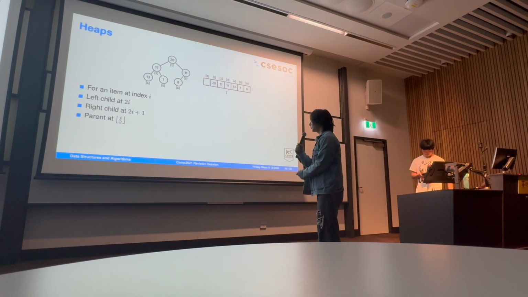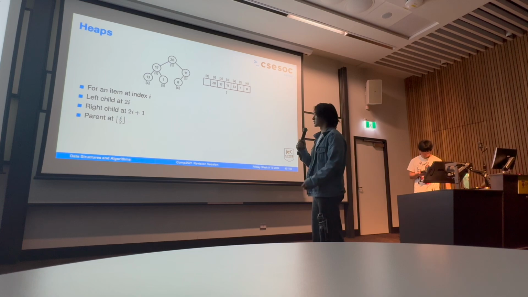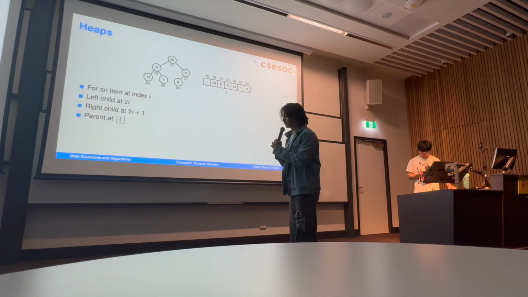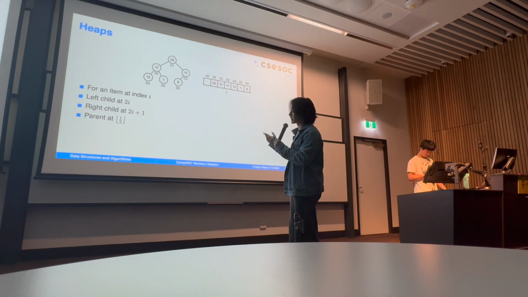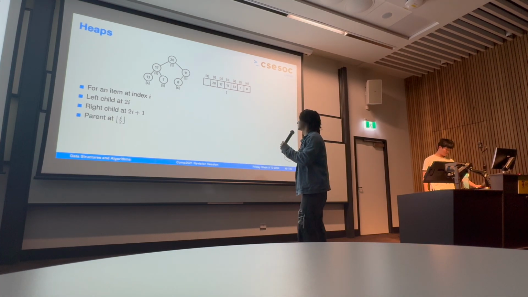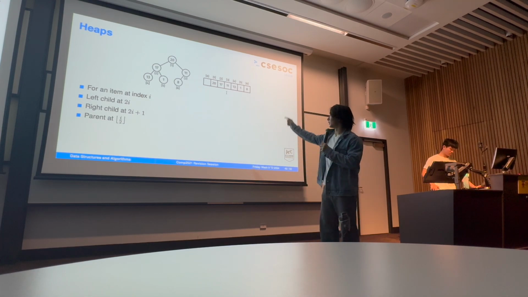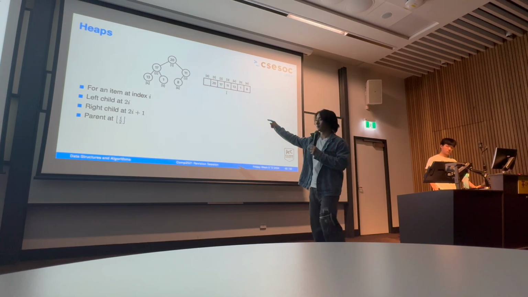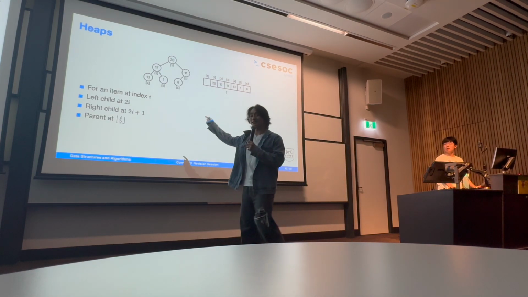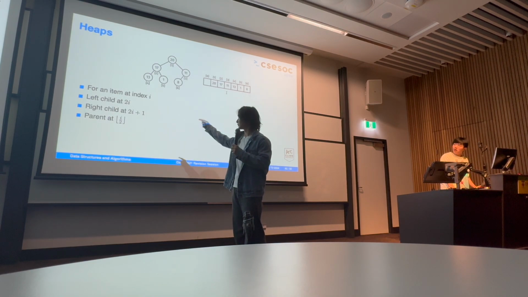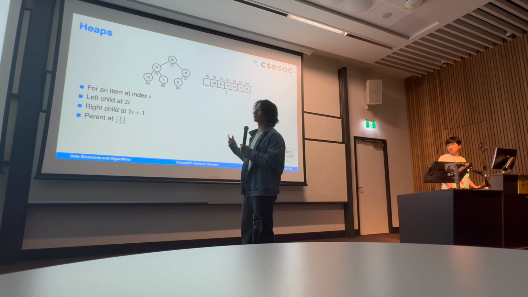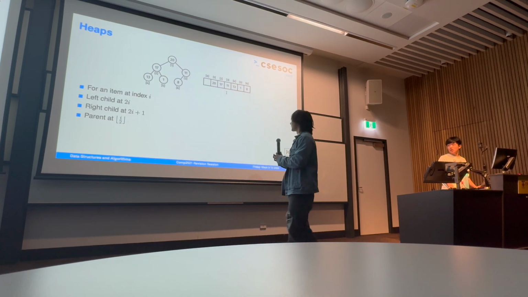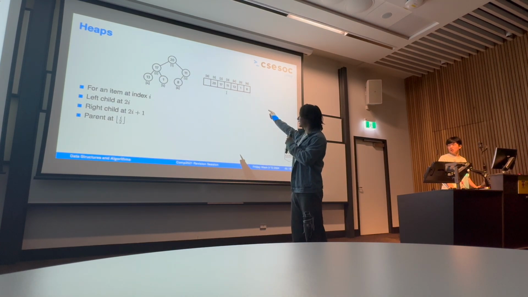Now, let's have a look at why this works. One thing we need to do to make it work is for 0 to be not included. So we kind of waste this one spot, but it doesn't really matter, it's just one spot. We don't need to include 0 because it breaks this: the left child is at 2i, and if I applied this to 0, it would give me that the left child is itself. Clearly wrong.